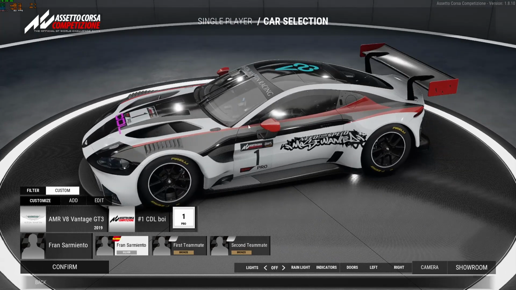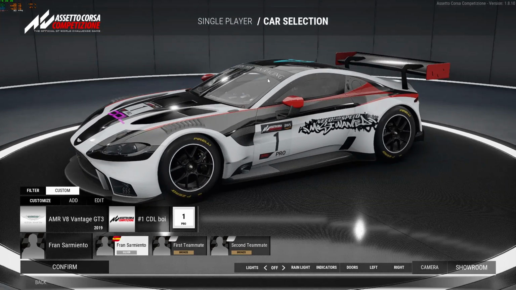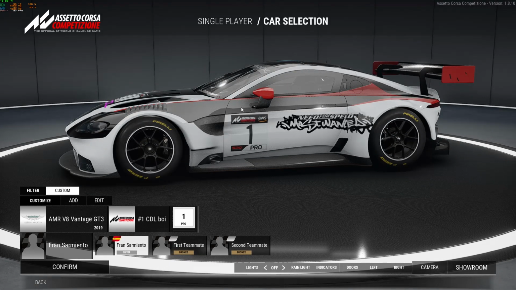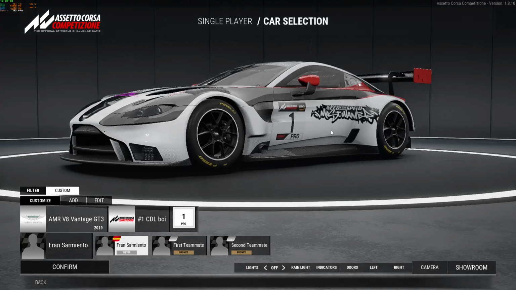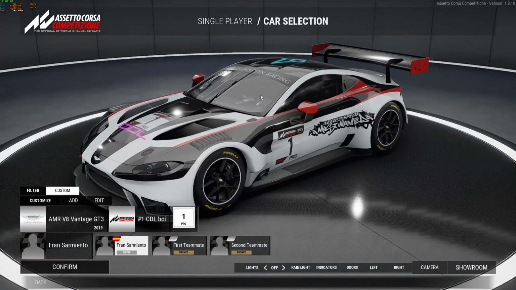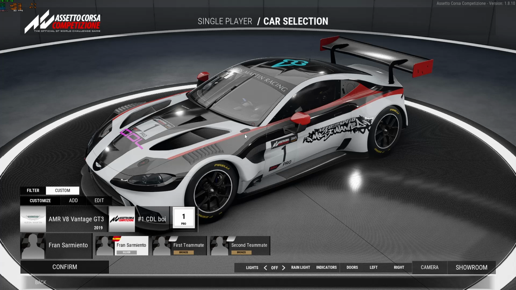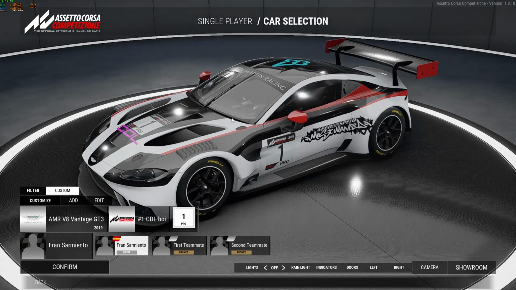So what can we do now? If you don't want to use the sponsors that are in the game, the stickers, you can make everything on the sponsor layer and leave it like that. If you want those, you can keep it in the decals layer. If you want to put your own sponsors and keep it separate from the paint job, you can have the paint job or whatever big stickers or images that you put in the decals layer, and then in the sponsor layer only put sponsor stickers. So you can keep both separate because you can work with both. You can do it the way you want.